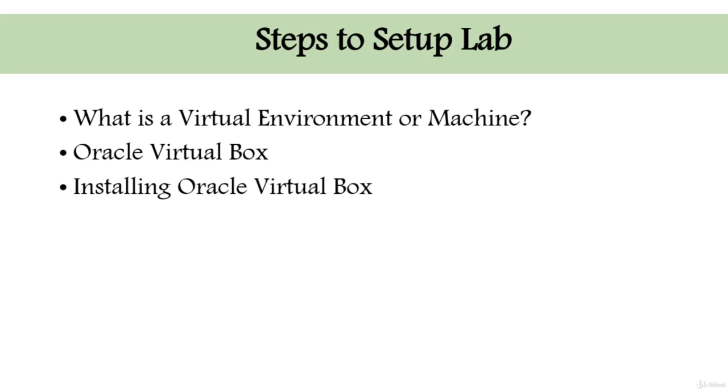I have actually included every single thing in this setup. Where do you need to get the download file? How do you have to install it? How do you have to configure it? And then we will cover the first virtual machine. So once you have VirtualBox running, what do you need to do with it? You need to create a virtual machine.